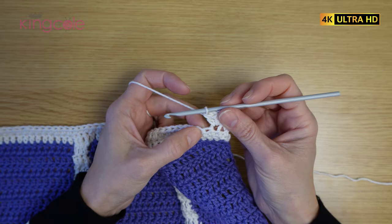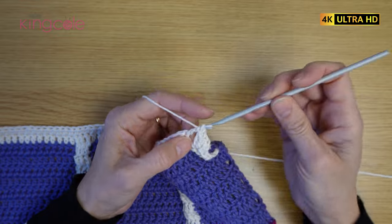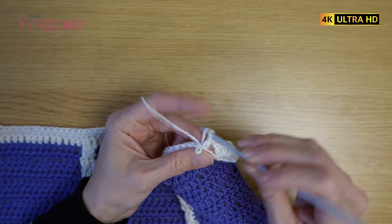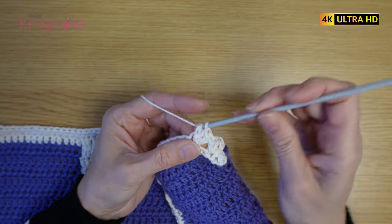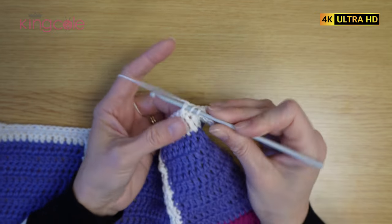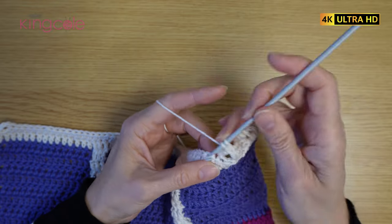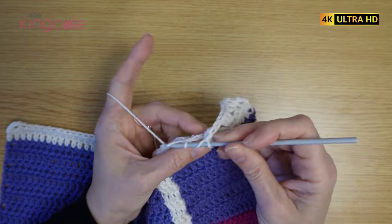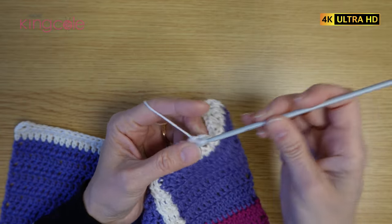And then we're going to miss two stitches and work three trebles into the next stitch. Don't forget these are UK trebles. So we're going to work our way all the way along the side. Miss two, so one, two, work into the third one. We'll join you again when we get to the end of the row and we look to turn the corner. Okay, we'll see you again very soon.